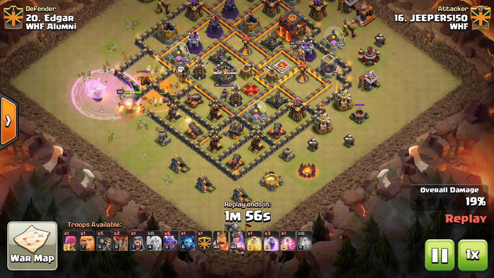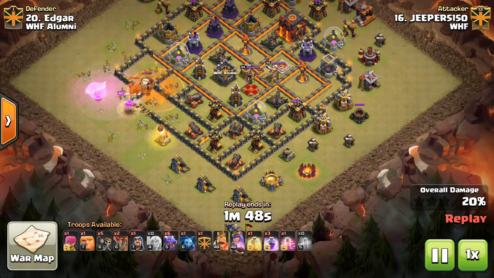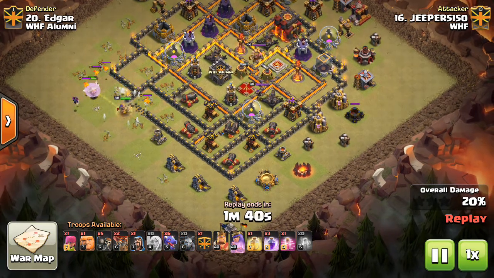Now once again, he's able to wall breaker in very easily, get that first set of walls open, and the queen is able to get in there, get that clan castle, take it out, and then continue with her walk safely. He's able to deal with that clan castle though out of the range of many of the buildings, and a lot of times you'll see this.